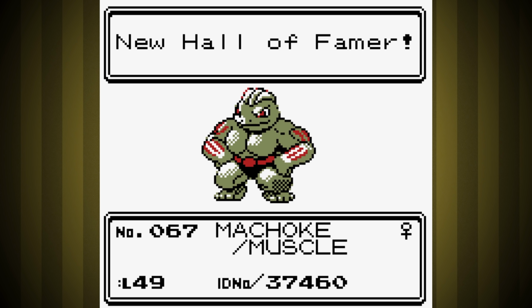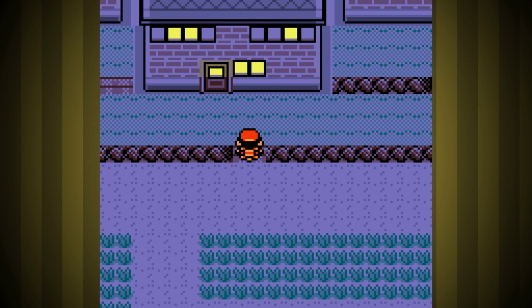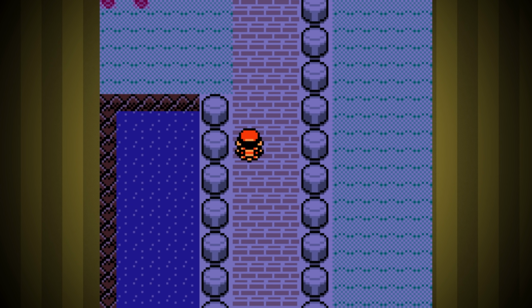With that done, we get into the Hall of Fame, but that doesn't mean that we're done the run yet. Like usual, Kanto is pretty easy outside of the blue and red fights, but now that we have all kinds of new Pokemon available to us at higher levels, maybe we can get some cool new moves.